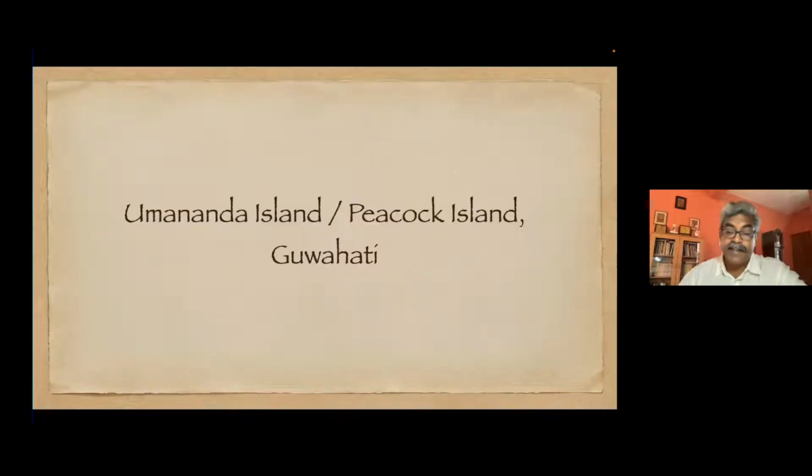The next interesting site in Gauhati is the Umananda Island. Umananda Island is one of the smallest inhabited islands on the Brahmaputra River. You can take a ferry from Gauhati ferry station and travel over there. Of late, they do offer lunch and a sunset cruise in the Brahmaputra, and one of the sites they visit is the Umananda Island.